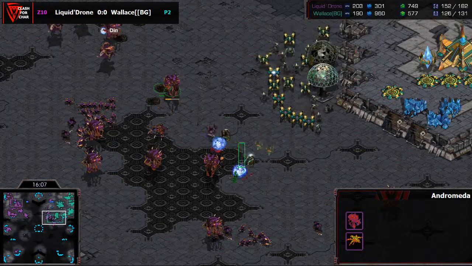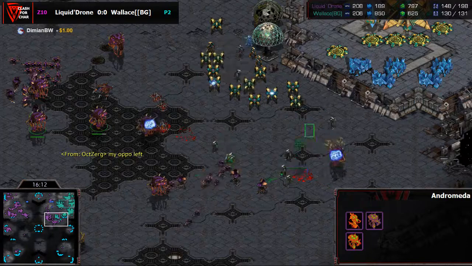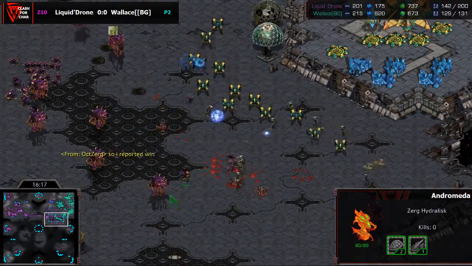Can he do it? He's pushing at one of the weak points of the contain, and apparently Oxerg's opponent left. That is relatively unfortunate, I guess. I don't know if it was a disconnect. Okay.